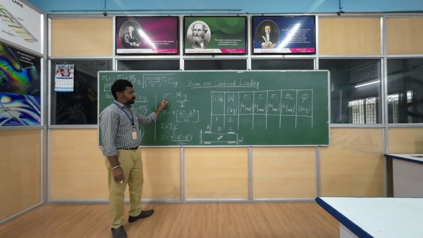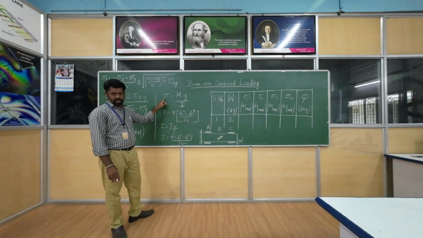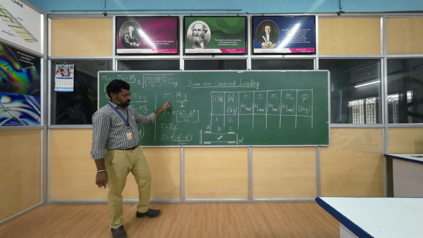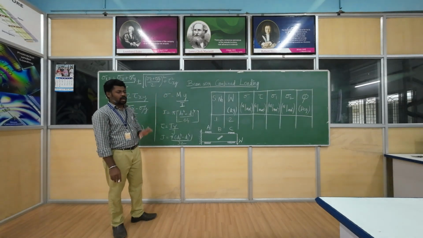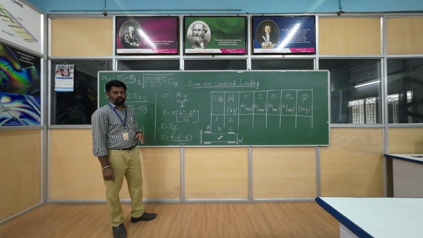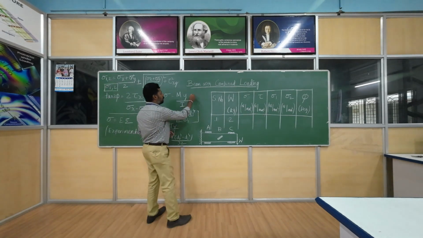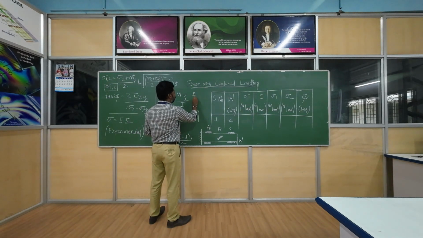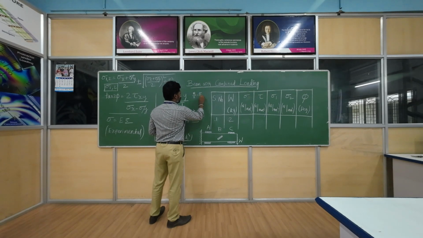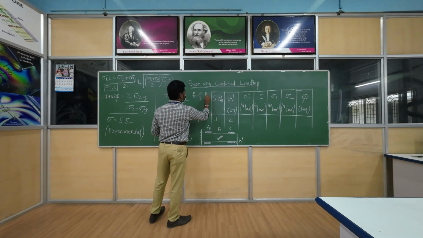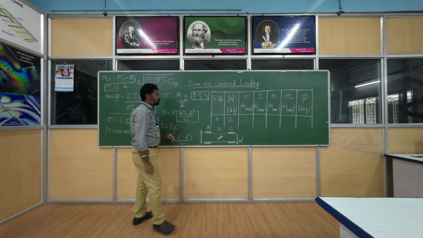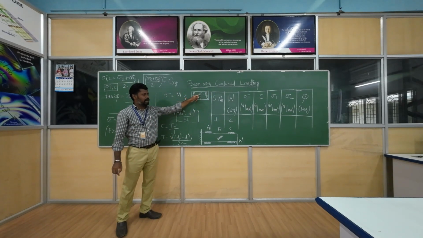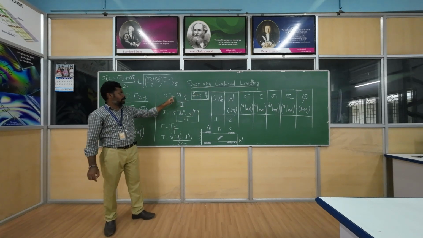Now to compute the bending stress or the normal stress of the given beam subjected to combined loading, I use theory of bending. So we all know the very popular flexure formula, that is M by I is equal to sigma by y is equal to E by R. So this is a very famous flexure formula. From this formula we can compute the bending stress. So sigma is equal to M y by I.